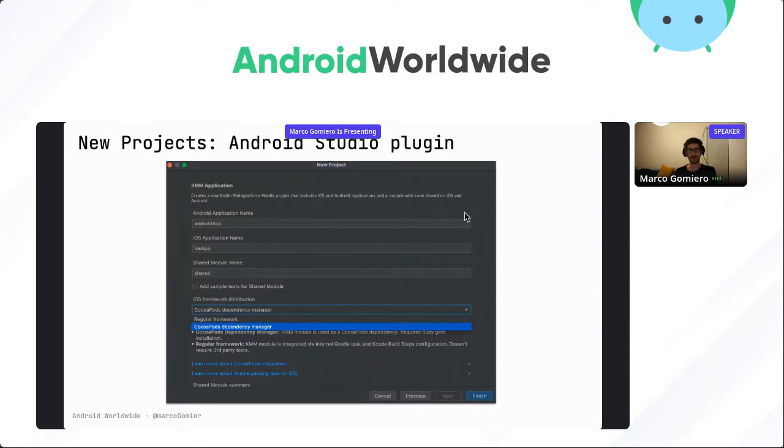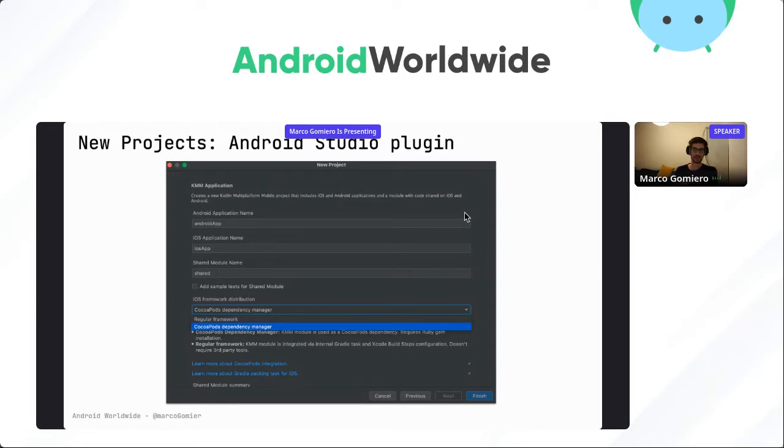We can create and build a framework with a Gradle task that we are going to see in a moment, or we can use the CocoaPods dependency manager, which is a different way. It always creates a framework, but it's more useful if, for example, you are planning to add other dependencies to your iOS application using the CocoaPods dependency manager.